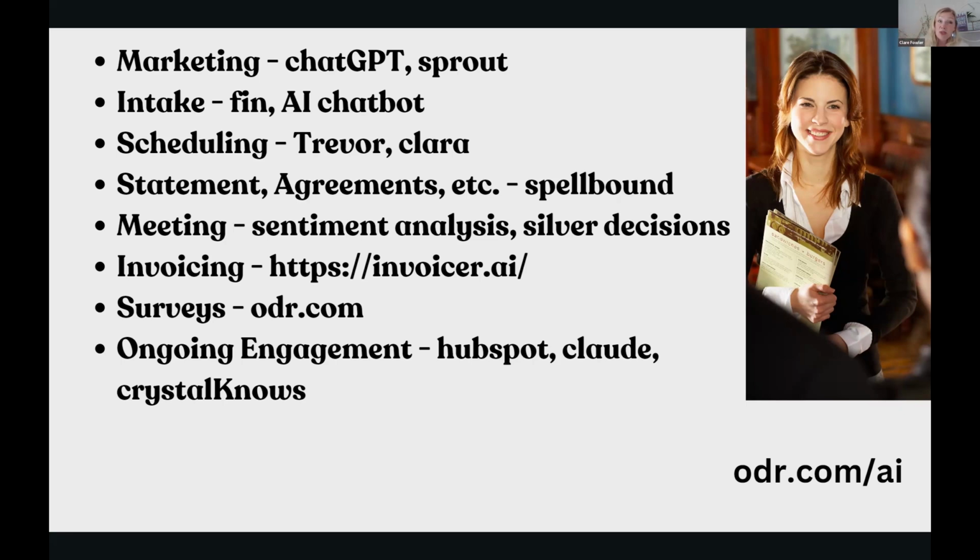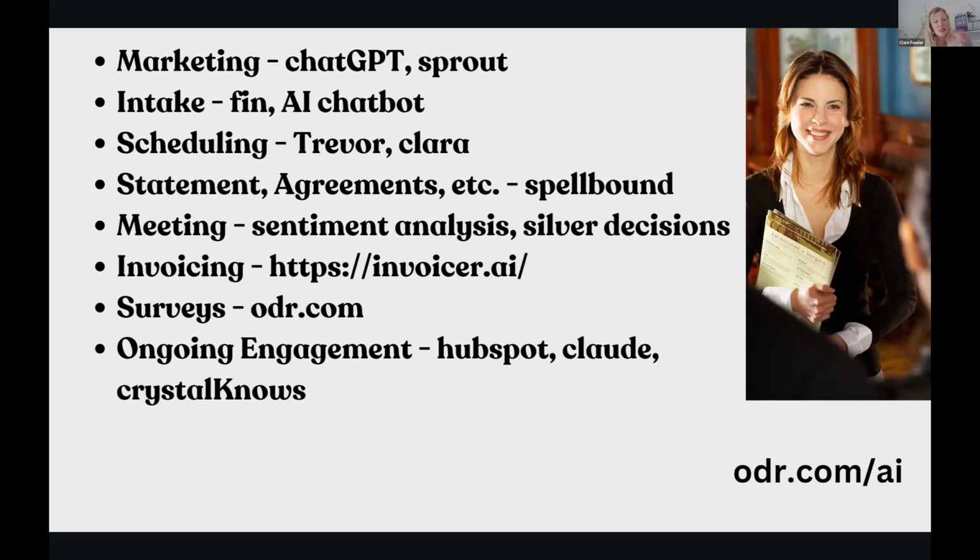This is a great place to use AI as well, by creating an intake. So we've looked at Fin, an AI chatbot. So when somebody comes to your website, and this is actually pretty simple to do, Colin, what? It took me, I think, 10 minutes to create that AI chatbot for the one I just put on my site, right? AI chatbots are becoming very common. It's almost a commodity, but you can go in and train it with some information. You just put it on your website. There's a little button in the lower right-hand corner. You click it, and people can talk with the chatbot. And it knows everything you trained it.